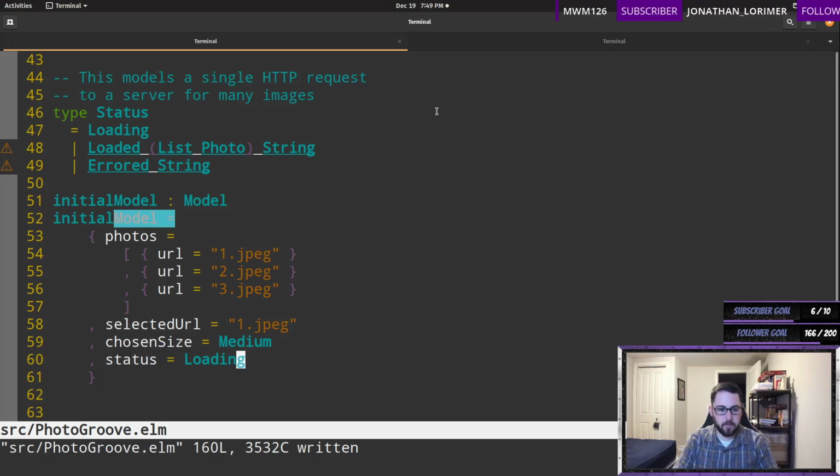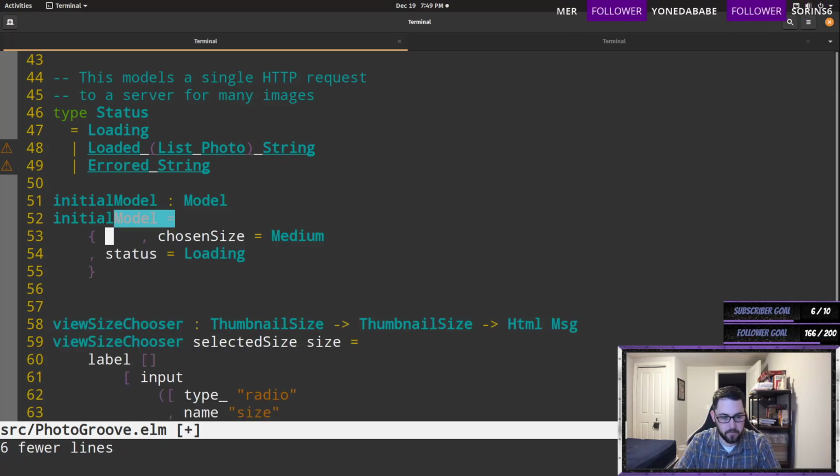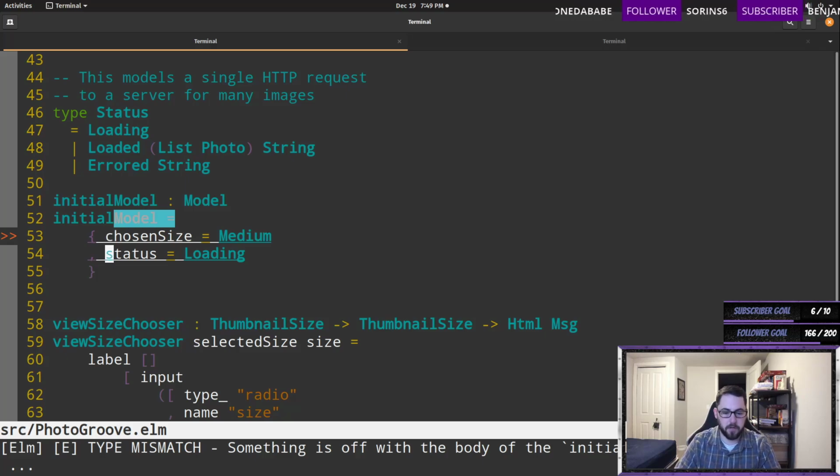Oh, and then also, we don't need this photos anymore. And I suppose we won't have this selected URL thing either, which is kind of weird. I would have guessed that we still need the selected URL, but we'll come back to that, I suppose.